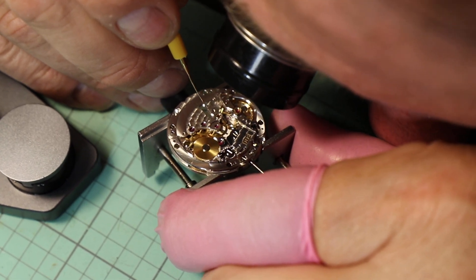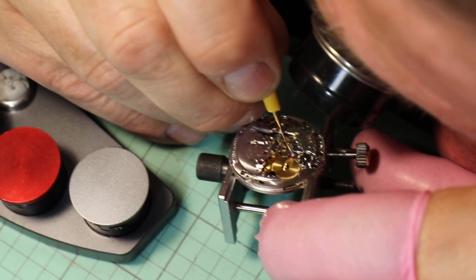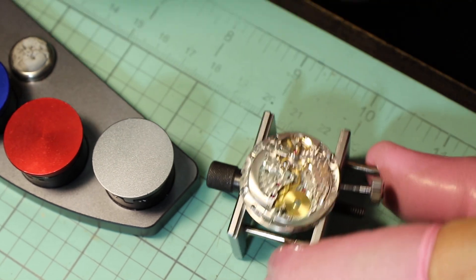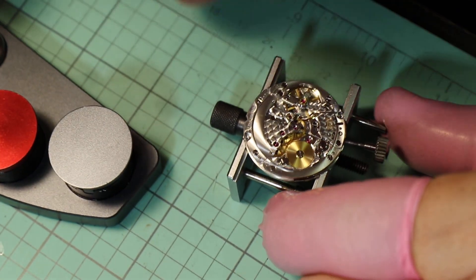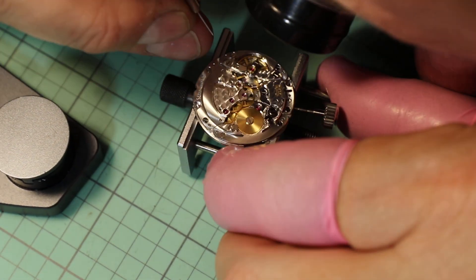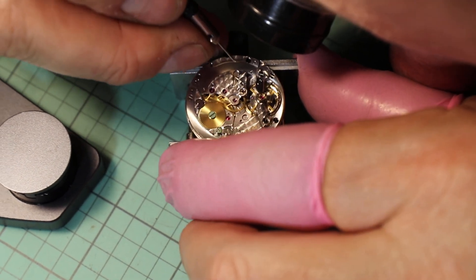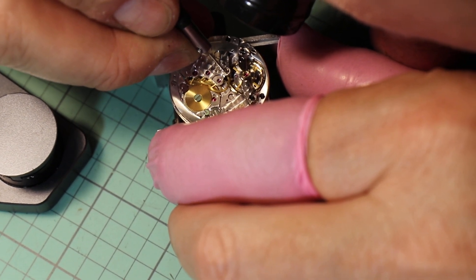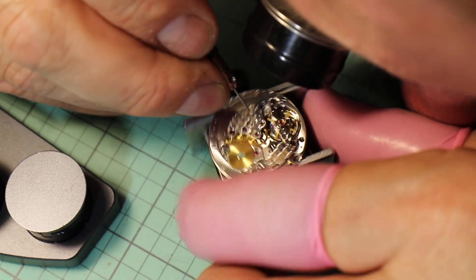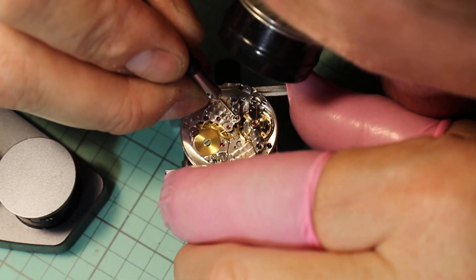Now we've got to do the challenge. I'm going to put a little bit of oil over here where the ratchet driving wheel is going to go, and we're going to do another escape jewel. And the watch is stopped by the way, so that'll make life easier. And you just don't want to pry too hard on this spring.